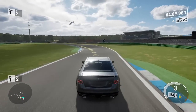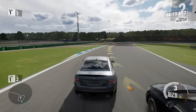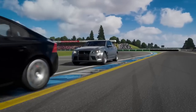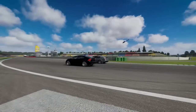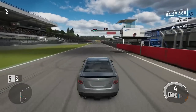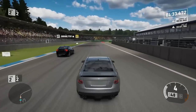Stepping out! I'm not gonna lie, it is cool. It's very fun. But not very businessman. Oh my god! What's he doing? No! No! Oh, I've got the inside! Oh, I've got him! Come on! Use the powers! Oh, yes! Oh, no. That was much closer than I thought it would be. Put ABS off as well.